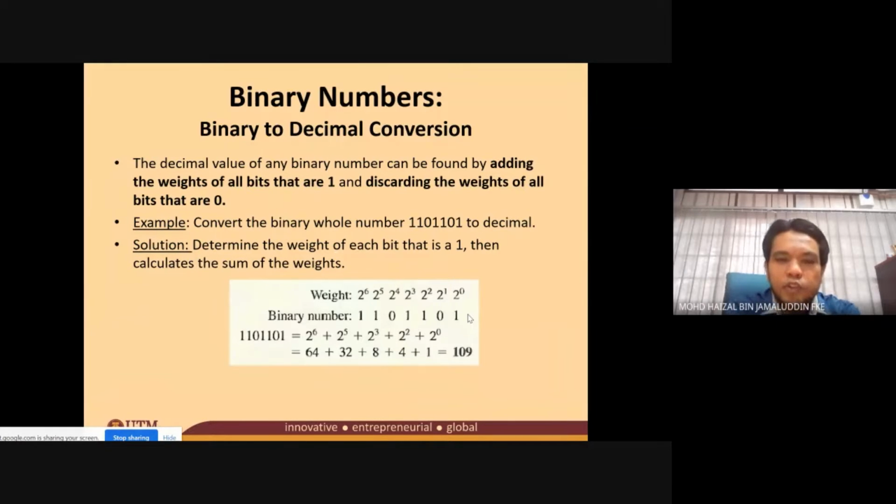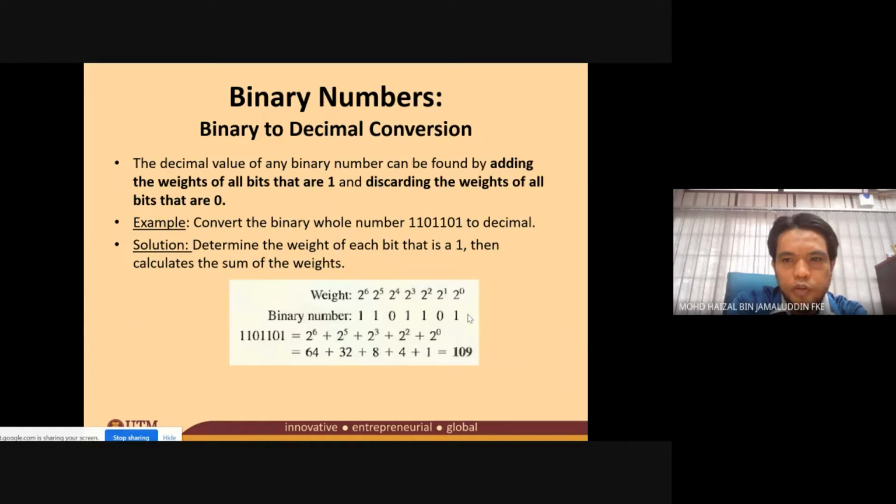Okay. So now we play around with how we want to convert binary to decimal and decimal to binary. So we live in the analog world, which is normally in decimal. Now we want to convert to the digital world, which is 0, 1, or vice versa. So here, for example, you want to convert a binary number to decimal. Okay, how do we want to do that?